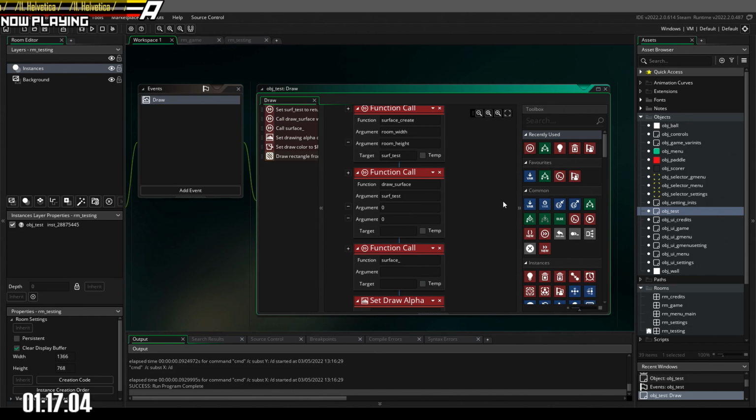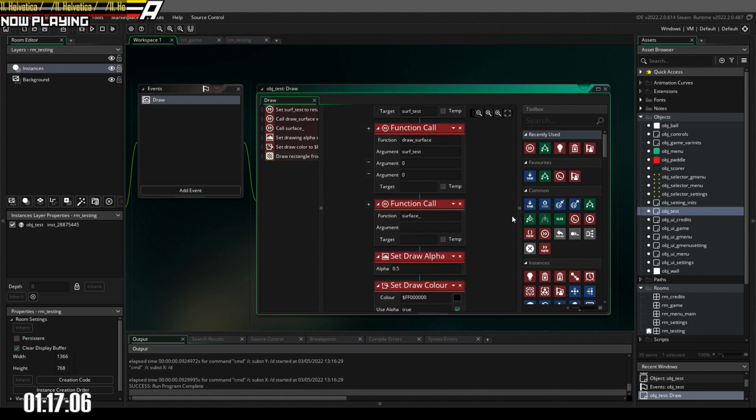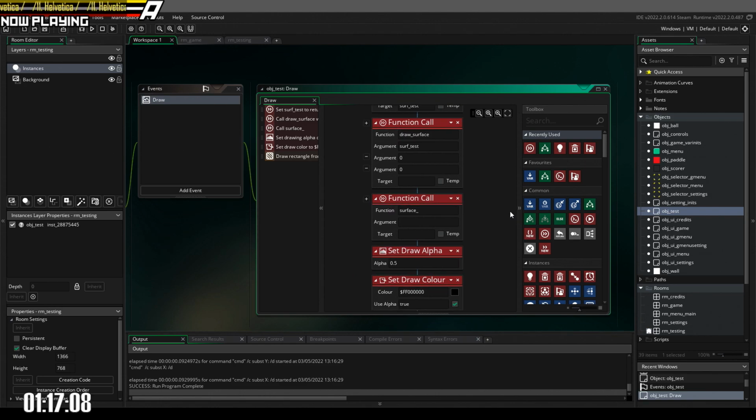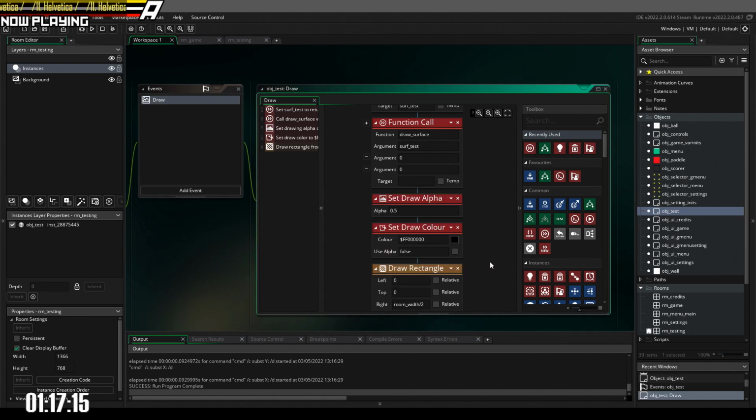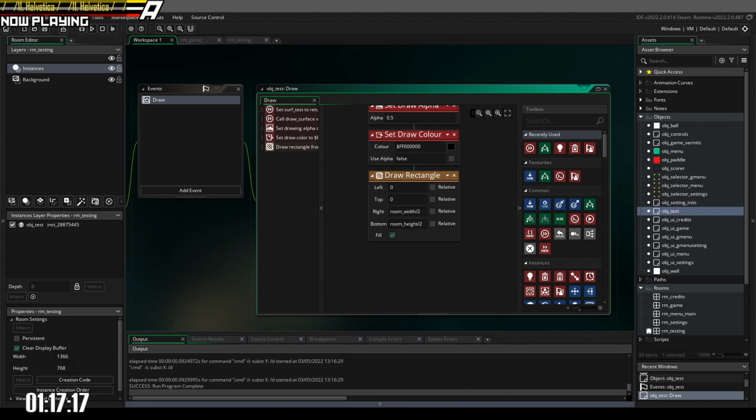Surface. Why is it going completely opaque?